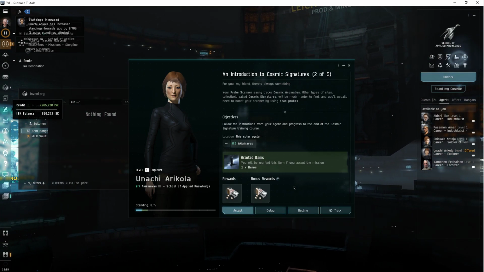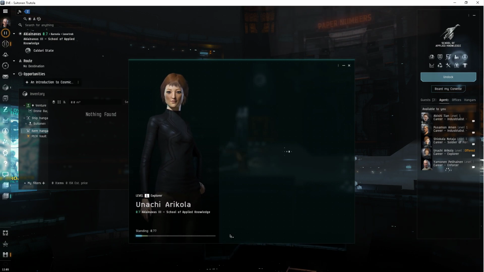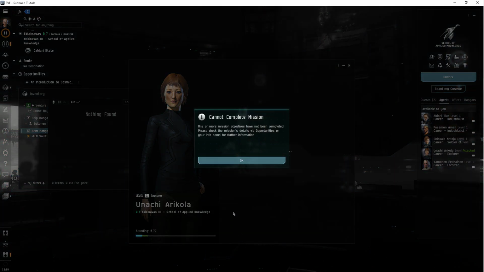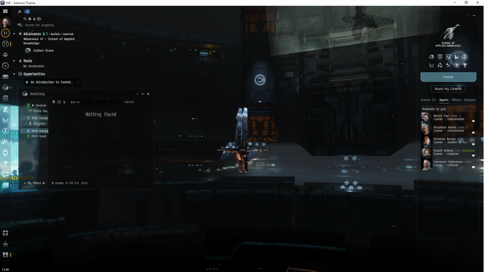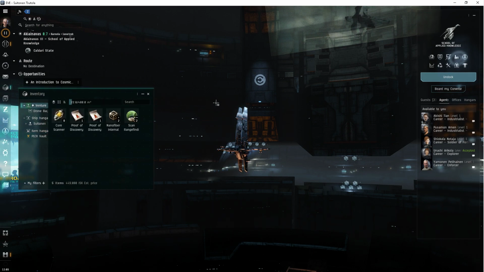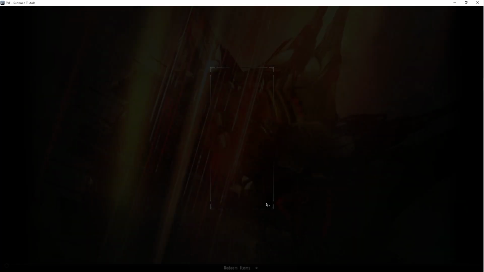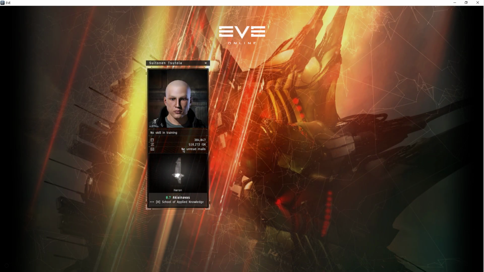All right. Yep, I already completed it. Oh, right, I have to, got it. It's one of those you have to work the sites. So the cheaty thing here, naughty thing here, is you can log off, you can relog, and all those sites I scanned down will be red again, so I can scan them. It's awesome.